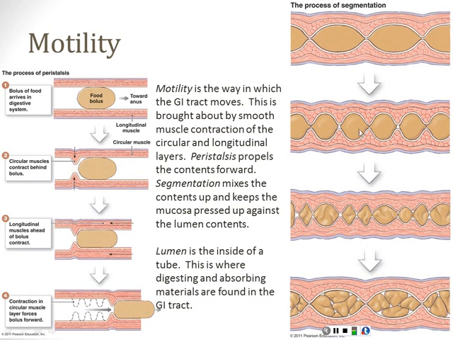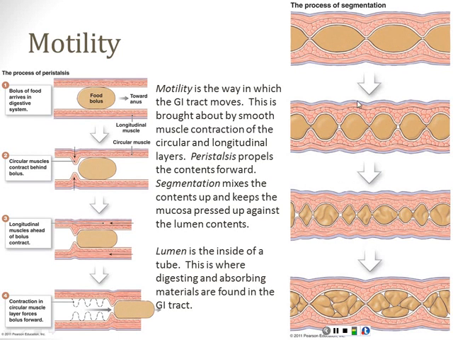The other motion is called segmentation, and that is represented here. So by contracting around, we're not moving forward here. So nothing is moving, it's stationary. But as the walls contract around this material, it essentially gets mixed up, right? Segmentation is a mixing action. Because what we want is the contents of the GI tract to stay sort of uniform. So by contracting in these alternating ways, we go from this to this. So the shape is the same, but the contents have been mixed up in this process.